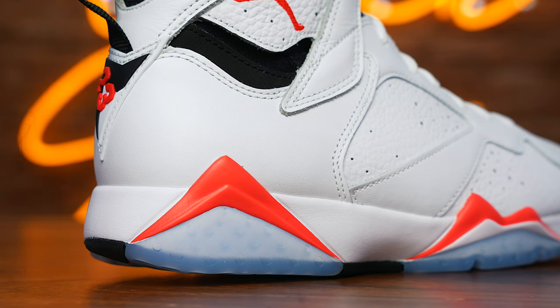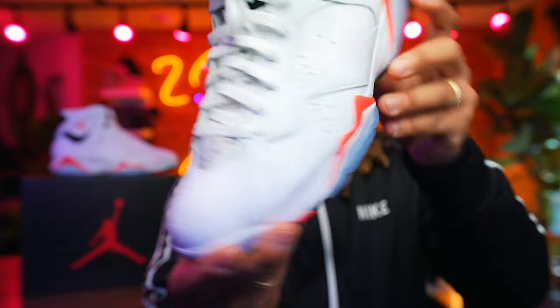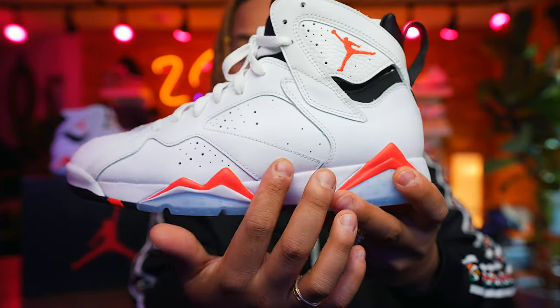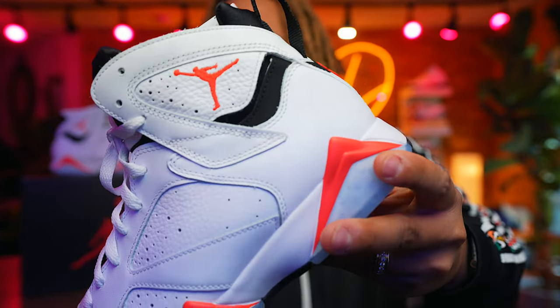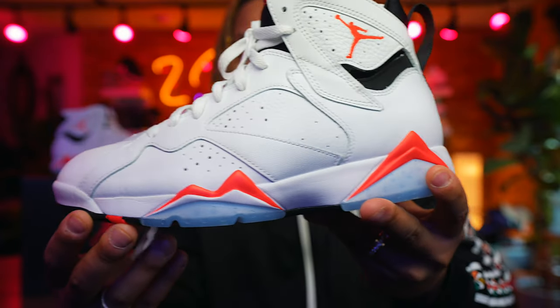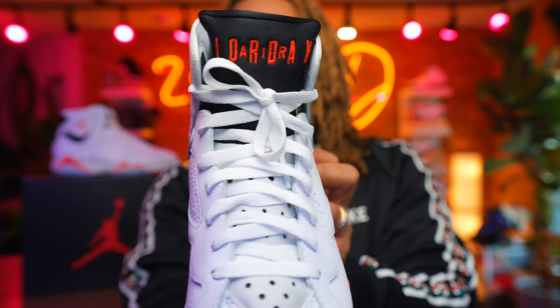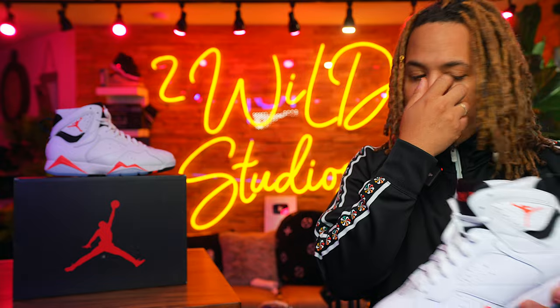leather with that tumbled look going on, alongside a nice slight grain leather going on here. The tumbled leather is also featured on the toe box, as well as on the little pods, also on the Jumpman. Infrared on the Jumpman, infrared on the shark fins, as you can see, infrared on the back on that 23, infrared on the Jordan on the tongue, blacked out Jordan right there.